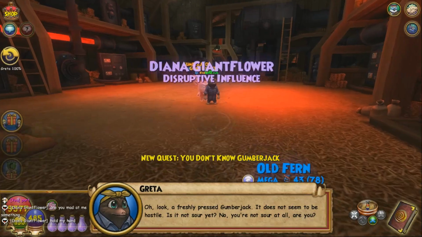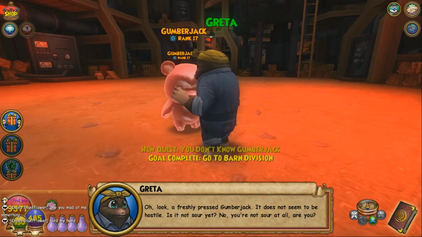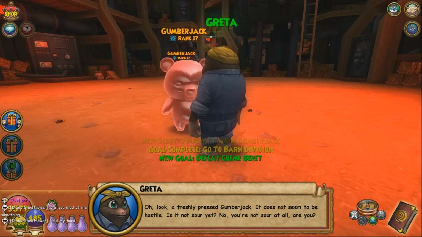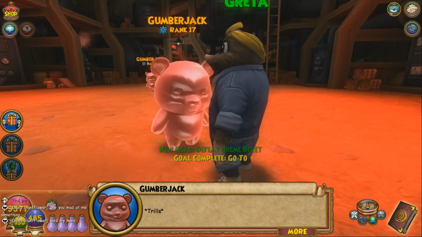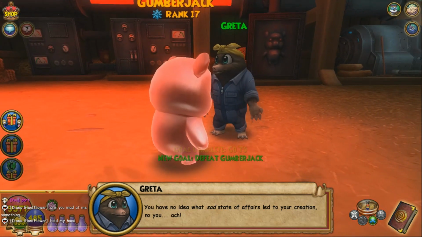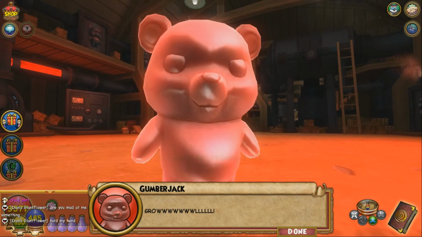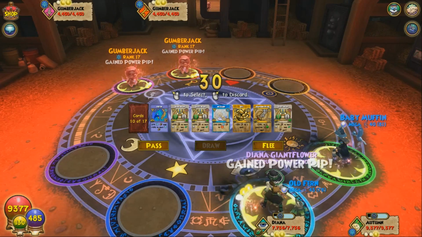Here we go! Oh look, a freshly pressed Goomba Jack. It does not seem to be hostile. Is it not sour yet? No, you're not sour at all, are you? You have no idea what sad state of affairs led to your creation. No, you... It bit me. Hey, don't bite Greta!